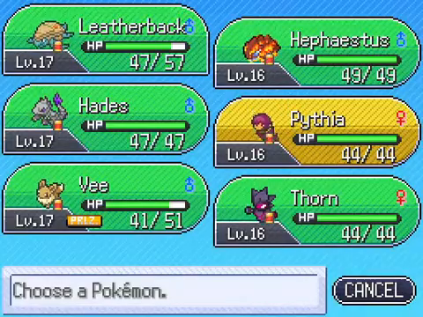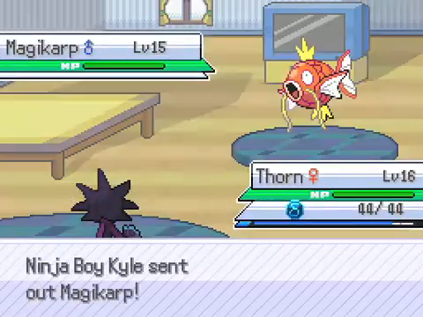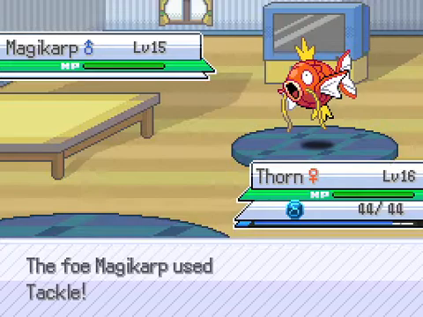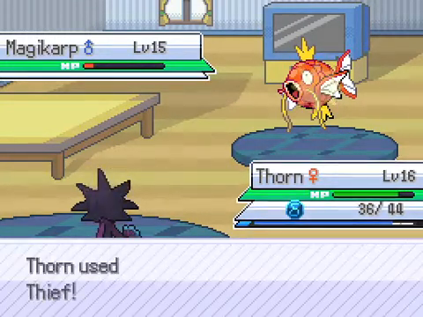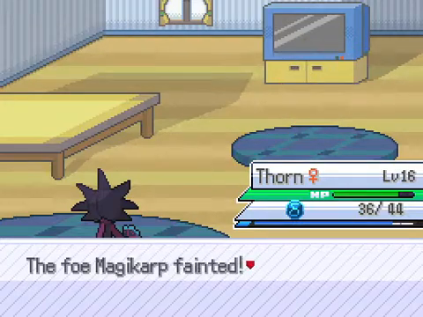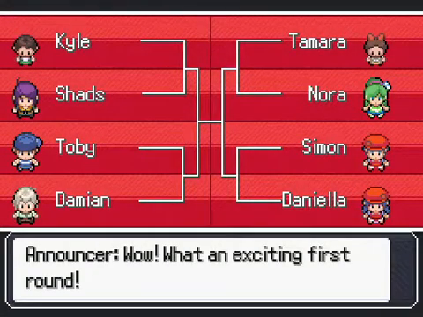Magikarp. Oh no, it's a Magikarp. Whatever shall we do? Okay, let's send out Thorn since Thorn is a little bit weaker. It knows Tackle and Slash. What? No fair, you can't beat a ninja. We beat him. Okay, announce this again.